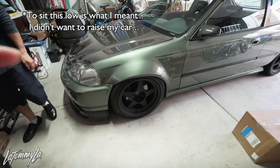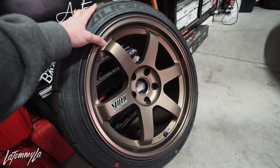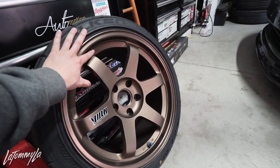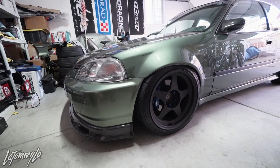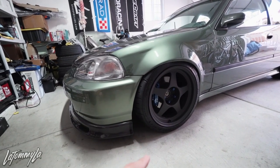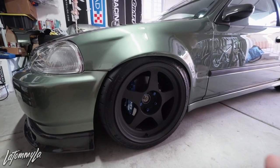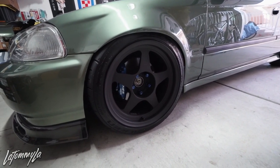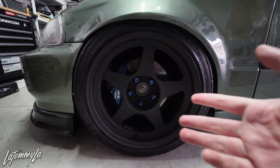These were not easy to make fit 17 by 9s. There is a lot of modifications you need to do to make these fenders work. I bought these as a pair to use pretty much like a template to know what size spec wheels I can run. These are 17 by 9 plus 15 and I haven't made a video explaining how I got these fenders to work. So these are GTR spec Regmasters that I picked up off Instagram and got shipped from Japan — pretty fast, like four or five days through FedEx.